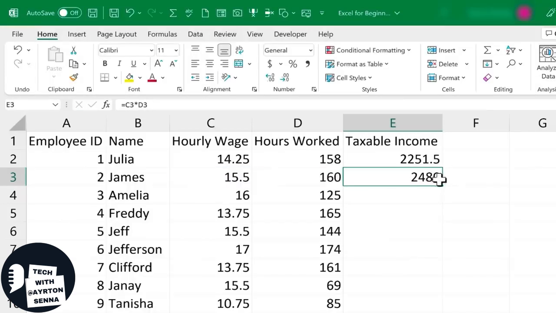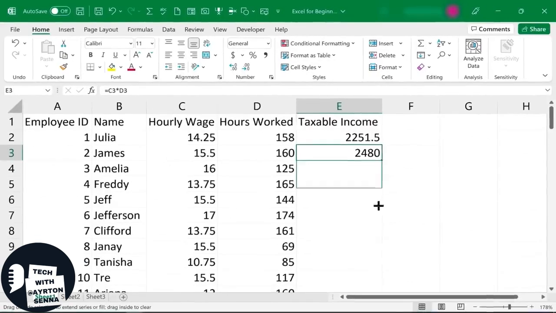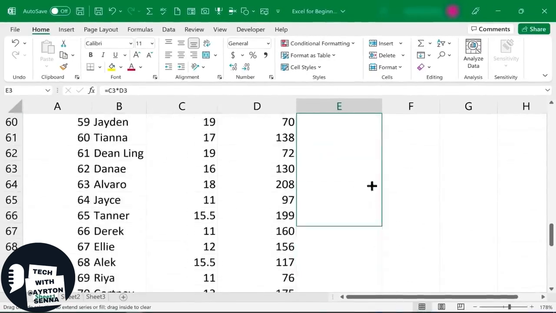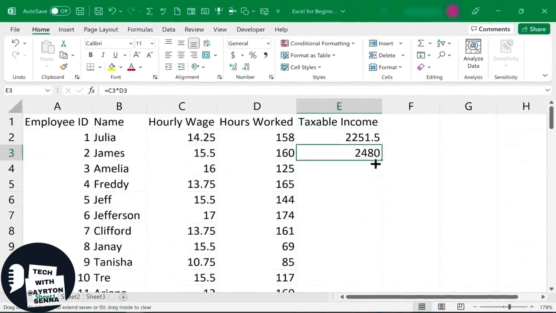So watch what happens now when I use the autofill handle. If you remember, the autofill handle lets me extend a pattern. If there is no pattern, what it does is it copies the contents of a cell. So I'm going to use the autofill handle, and I could click and drag all the way down the spreadsheet like I have in the past. But I want you to see a shortcut.